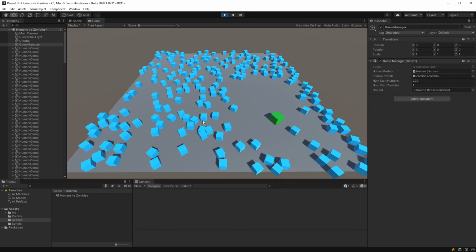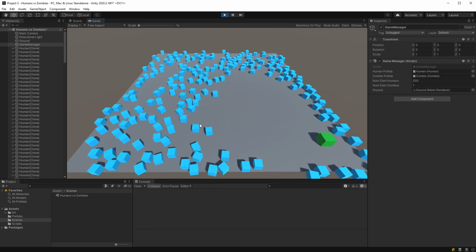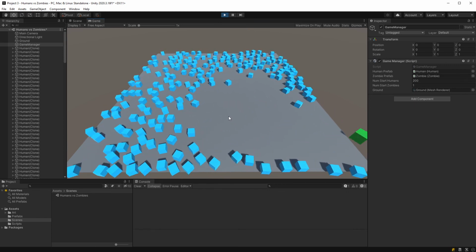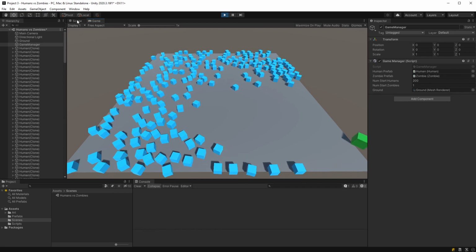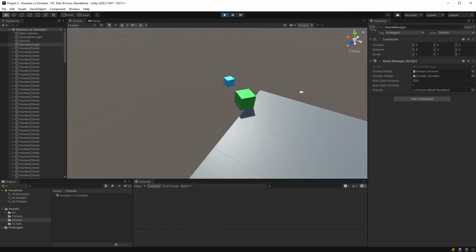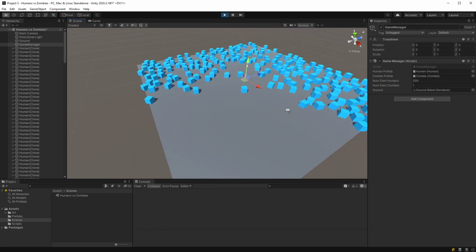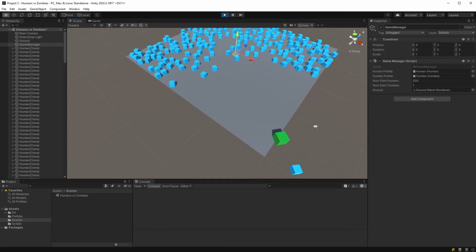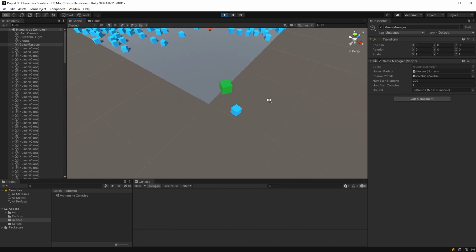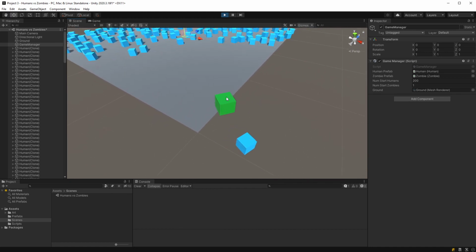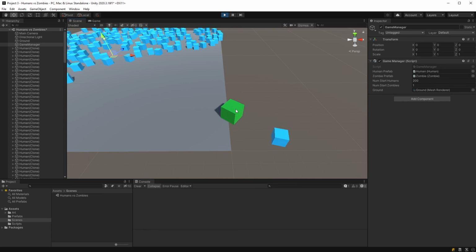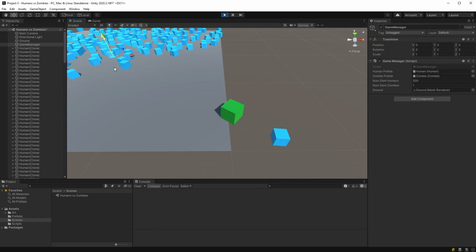So now, as my vehicles start to go out of bounds, you can see that they try to return back to the center. But since I'm not using any sort of force weighting, you can see this zombie is having a really tough time. It's right on the edge, and it's trying to get to this human, but it's also trying to get to the center.